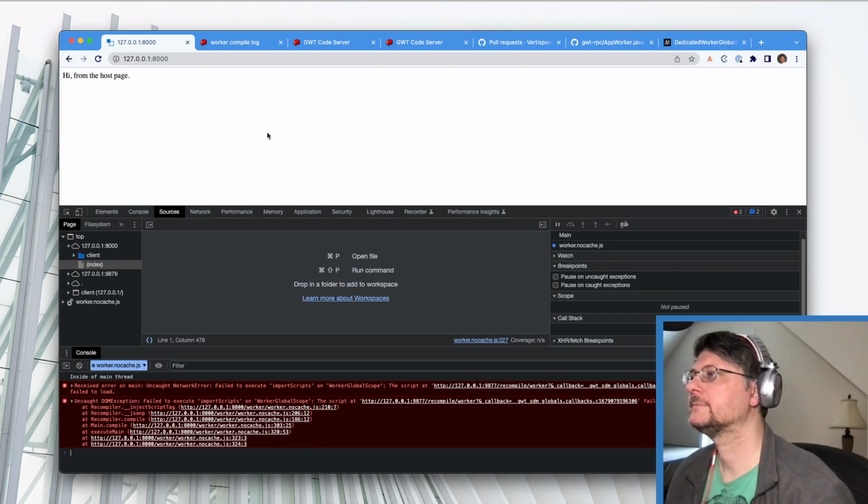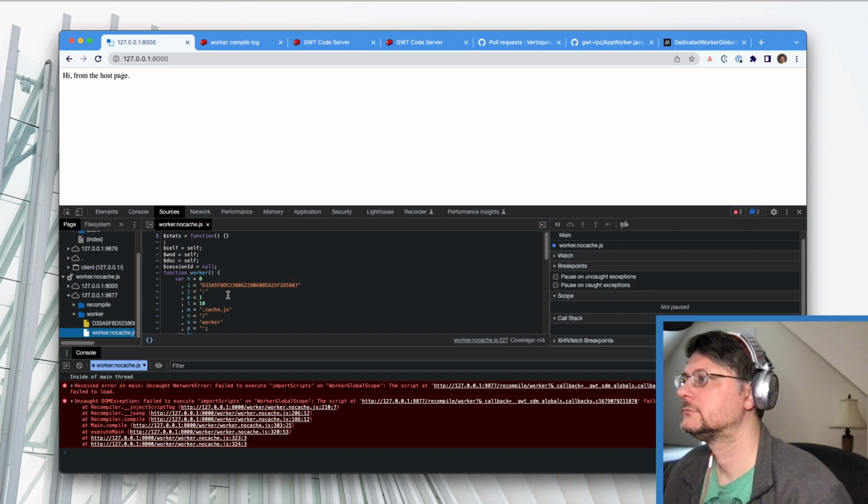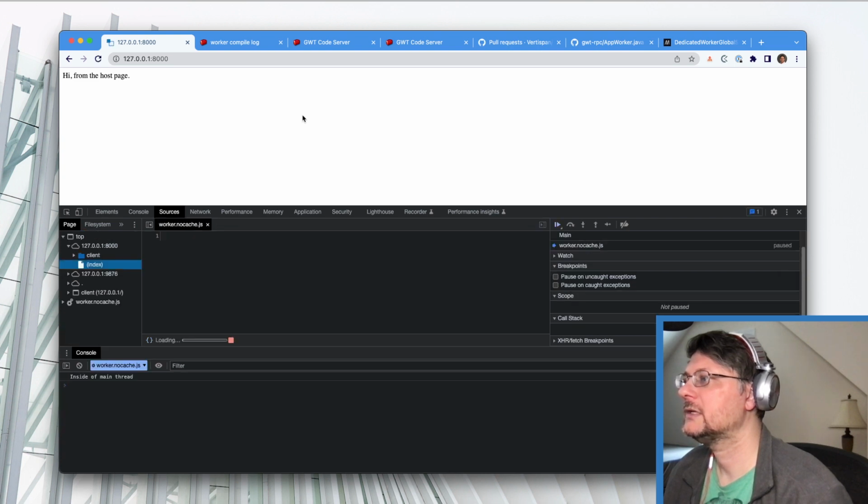Network error. Let's see, what did we load? Did I get to this point?